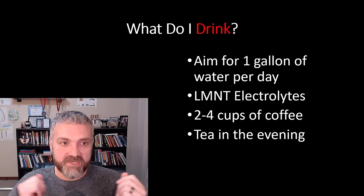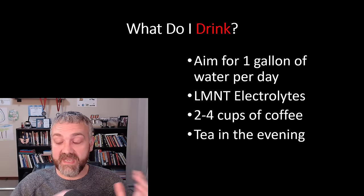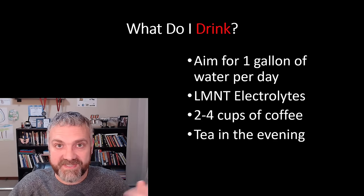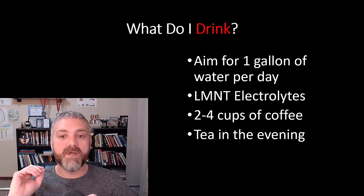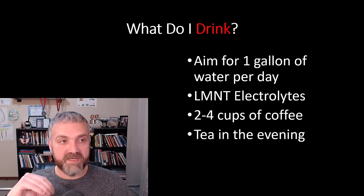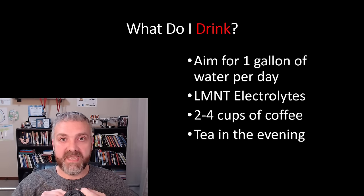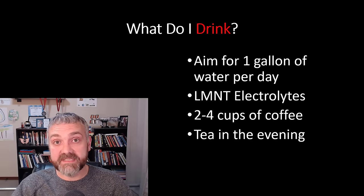What do I drink? I drink a lot — whether I'm dieting or not, whether I'm fasting or eating, I'm constantly drinking. I always have a water bottle with me. When I was 414 pounds, I always had a soda, so that was one of the big changes I made. I aim for around a gallon of water a day. I think electrolytes are very important — at home I mix my own concoction of sodium, potassium powder, and magnesium supplements. When I'm out of the house, I take LMNT electrolyte packets, maybe one or two a day depending on how I feel.